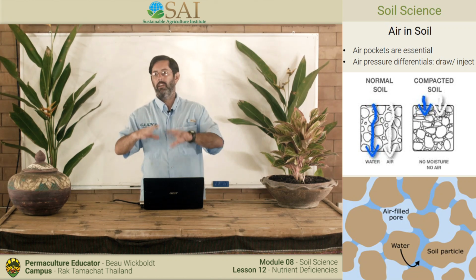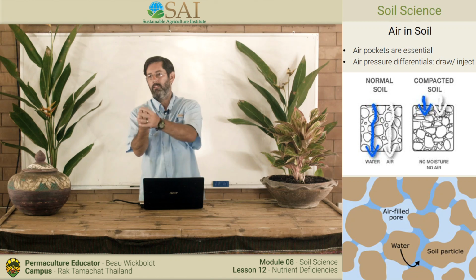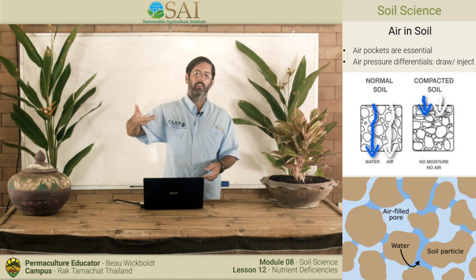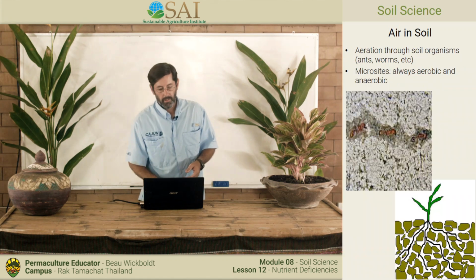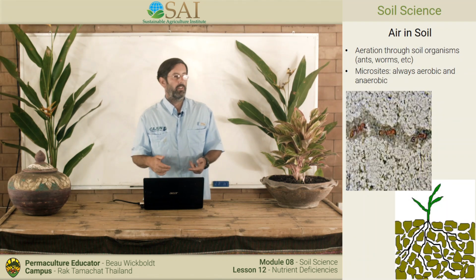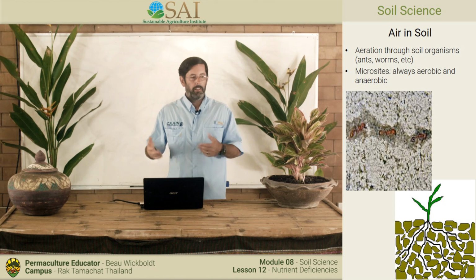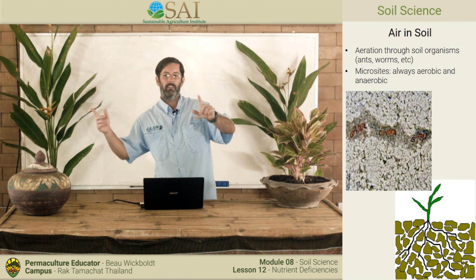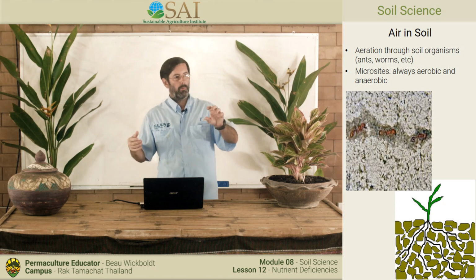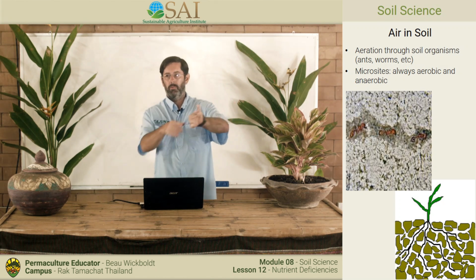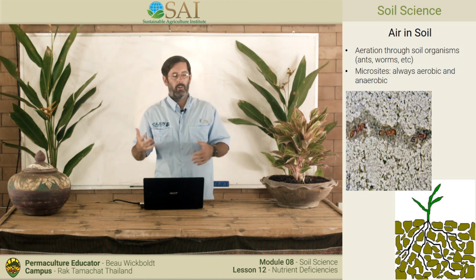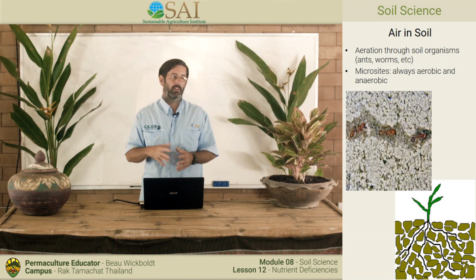If you didn't have the air, the algae will grow attached to the roots of your plants, and then they take all the food source from the water. So highly aerated soils don't have algae. Aeration through soil organisms, we can do that with ants, worms, etc. They make what's described as microsites. These are always aerobic and anaerobic at the same time. So the anaerobic is inside the little droplet, if you will, where the bacteria is in the anaerobic condition, but it needs the aerobic for breathing oxygen, okay? And if you don't have oxygen, it'll be purely anaerobic, which will be sodic.